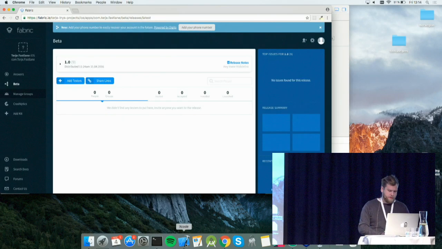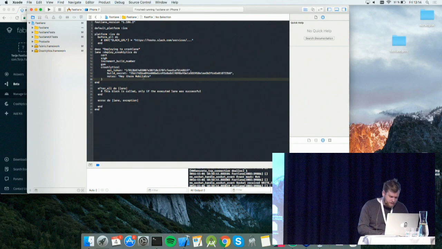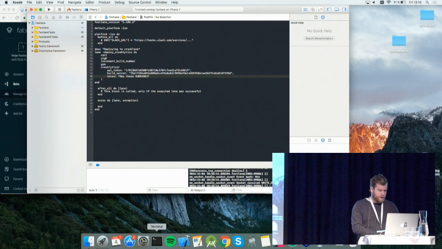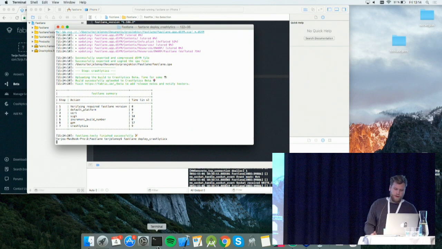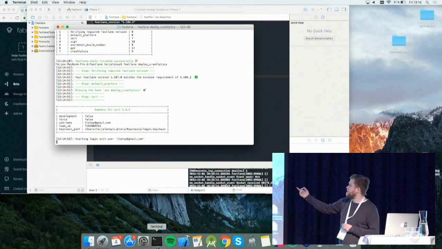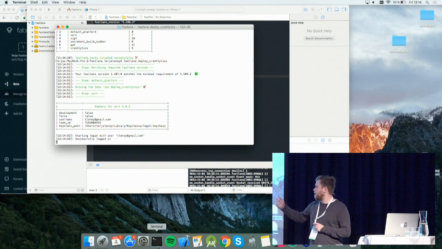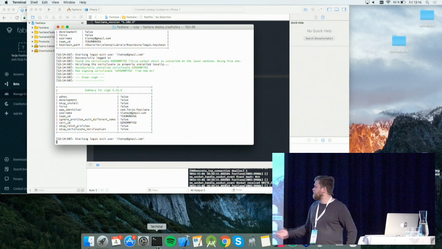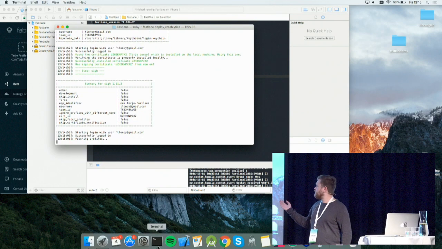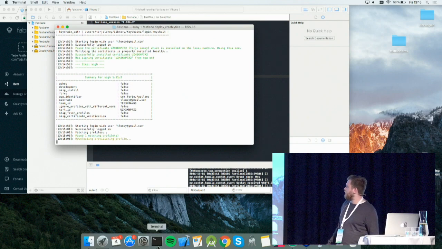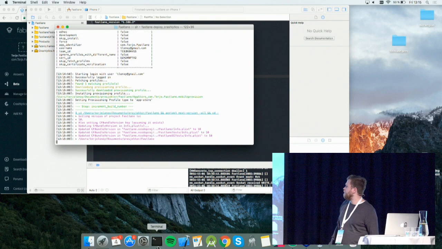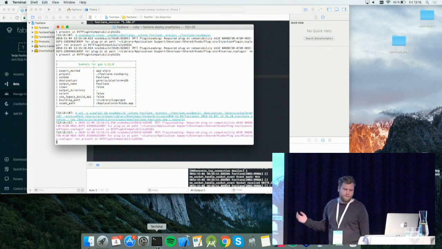So let's see. Yeah, so we changed that to running. And then we will save it. And all I need to write is Fastlane deploy Crashlytics. So you can see here that first step is getting the certificates. It logs in. It uses, I think it's called Spaceship to do this, to log in. And then once it has it, it's now fetching profiles. It found one that's matching. Then we build the application.